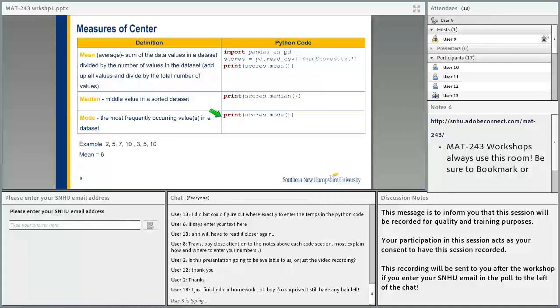Let's do an example by hand, and then I will show you an example in Trinket. So here I have an example. I have some numbers, and the mean of those numbers is 6. So how did I get the number 6? You add up all the numbers, then you divide by the total number of values. So here I have 7 values. When I add up all the values, I will get 42 divided by 7. So the mean would be 6.